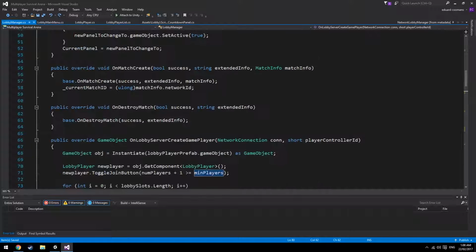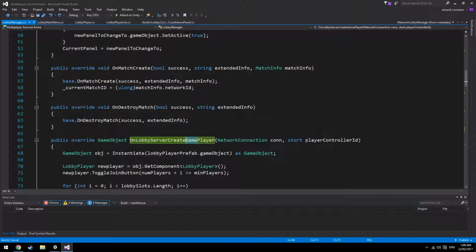And this was a technical mistake on my part, easily mistaken, and I feel kind of stupid for doing this, but this isn't on lobby server create game player.